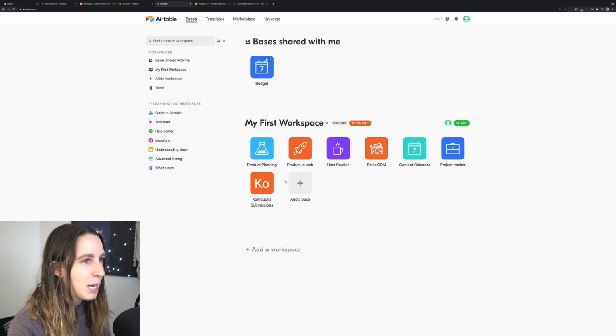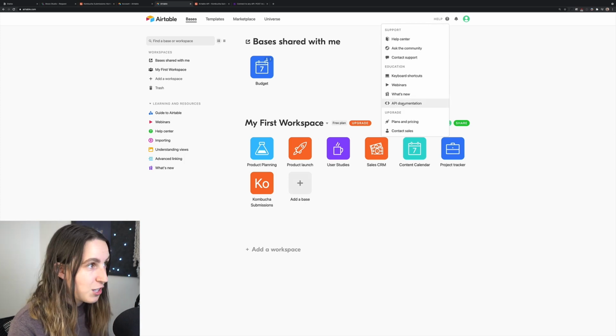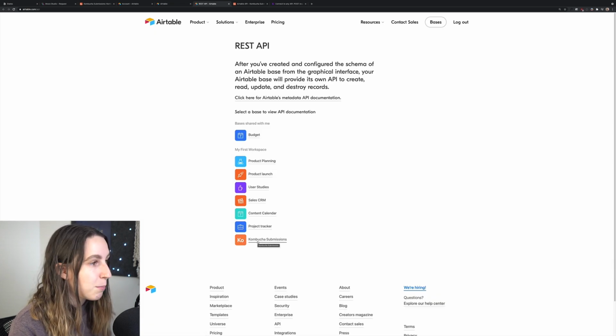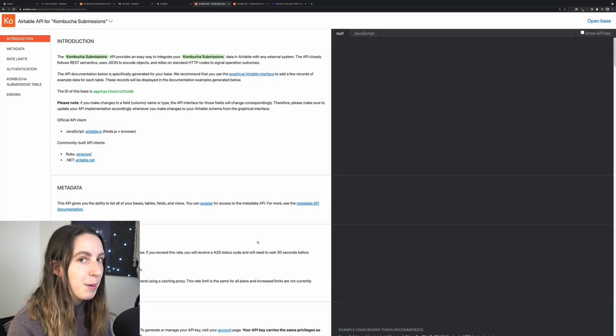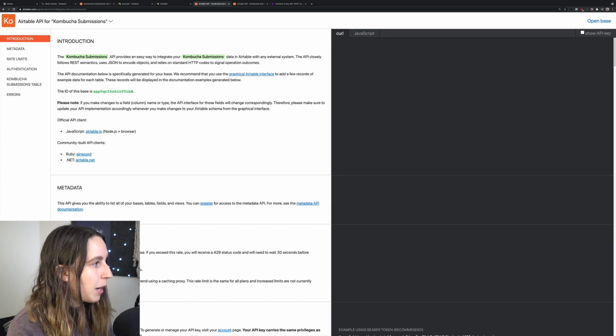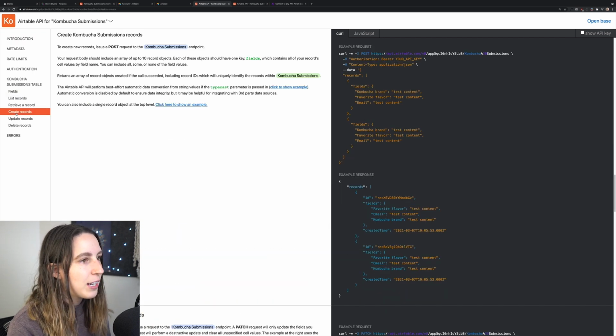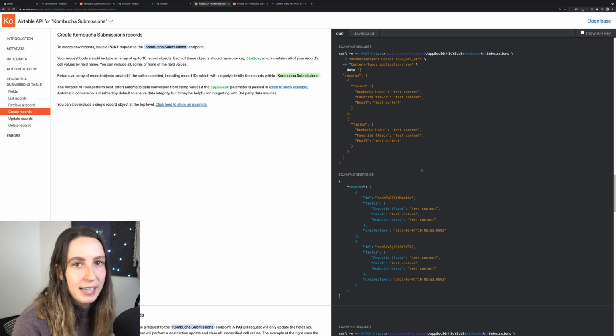Now, if you're using Airtable for the body, we're going to be using some JSON code. Now, don't freak out. Airtable gives you all of this information. To find this, head on over to your Airtable account, and then under help, you want to click on API documentation. Then select the data table that we're working with, in this case, my kombucha one. And now it's going to open up all the API information for this data table. I'm going to open kombucha submissions table, then click on create records. And then over here, there is a little bit of JSON that we're going to copy and paste into Bravo.